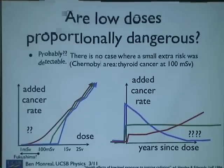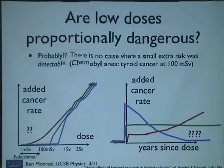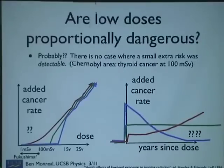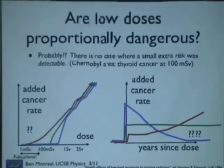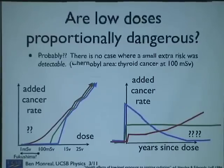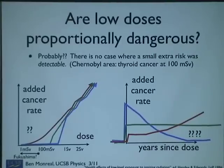The other thing nobody really knows: when I show those cancer numbers — additional diagnoses per year — is that for the rest of the life of the person who's been irradiated? Or is it a spike that gets better over time? Or is it that your rate of increase of cancer risk has increased, so as you age you become more and more susceptible? Nobody knows. There's absolutely no reliable data on this.